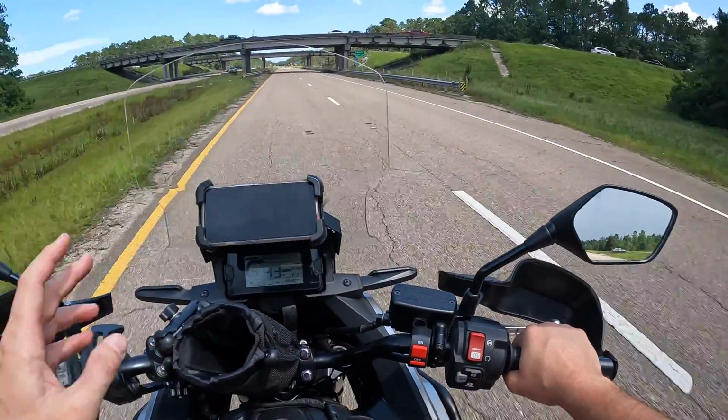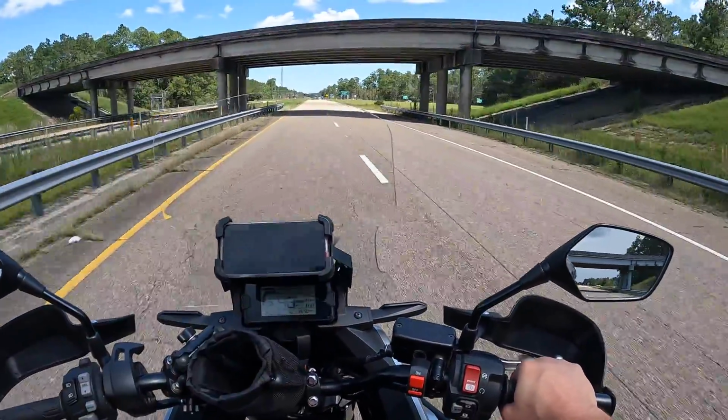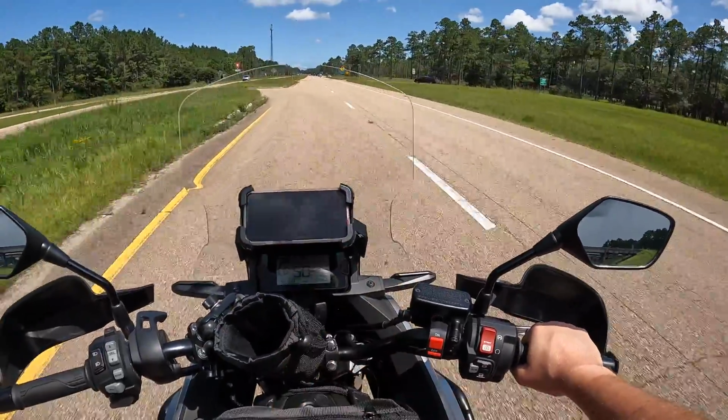This is the Space Center, but I figure we're gonna get off and go down here and take the beach all the way back home. You can see all these people are getting off the interstate. I don't know, must be a big wreck up there or something. So instead of sitting in it, we'll go off here.